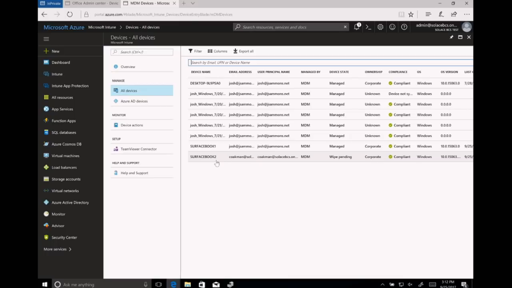I also will tell you from testing the wipe, the factory reset option, excuse me, on a Windows device, it takes about 3 to 5 minutes. Very quick. You click the button and within just a matter of a couple of minutes, boom, it's reset. It's rebooting back into resetting everything. It's very fast, very efficient to get that done. So I wanted to make sure you guys could see where you could actually see this device wipe feature to make sure that was happening.